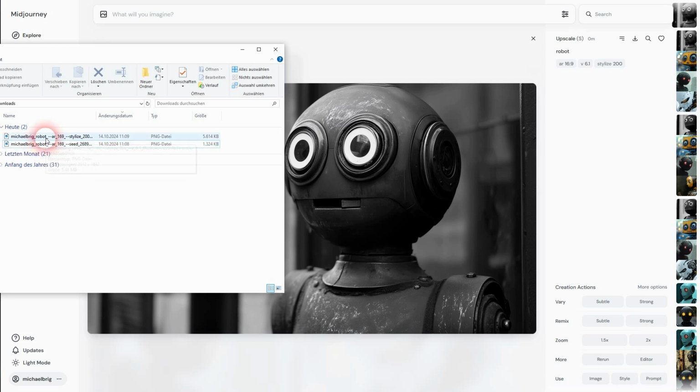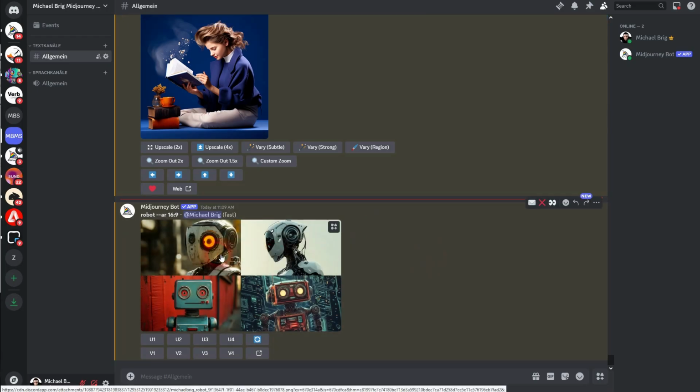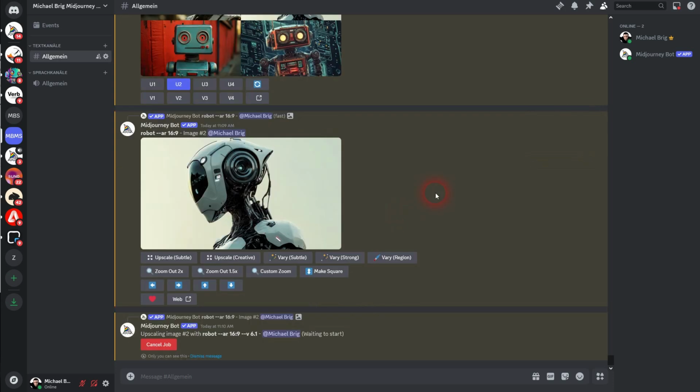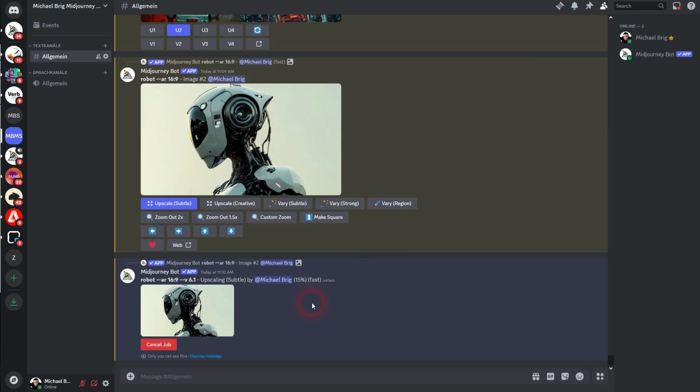And this is the upscaled, which is 2x. So we have around 2900 times 1600. And this is now the limit in version 6, and even on Discord, this is the limit. So you can only 2x upscale it. In version 5, it was actually possible to upscale it 4 times.